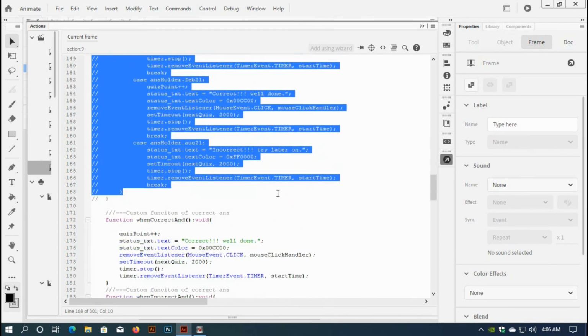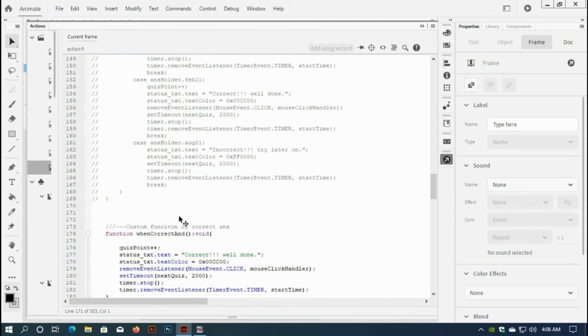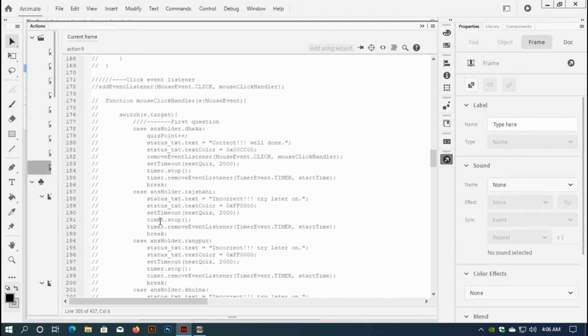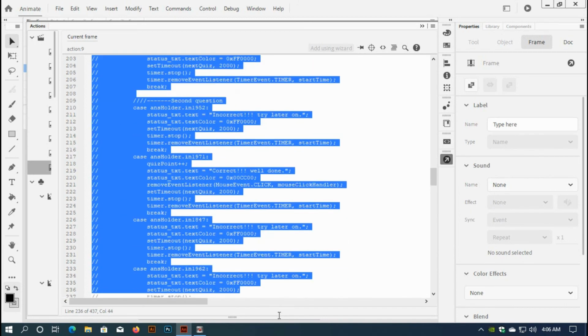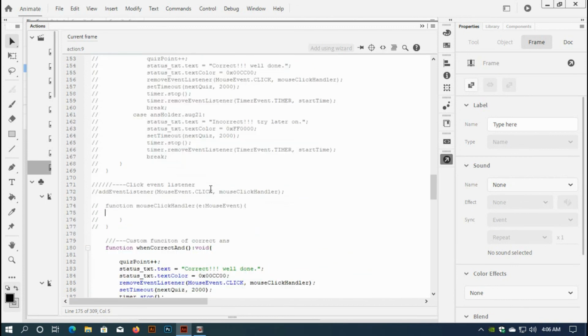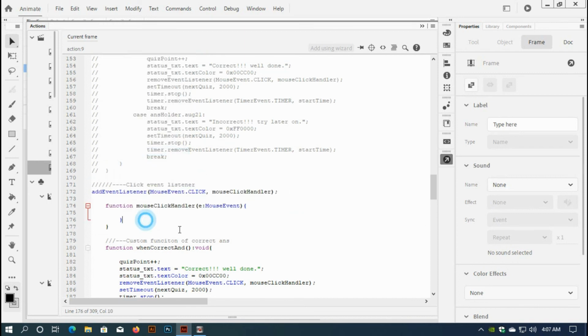As I have commented it out, it won't disturb me, and I'll paste it below, and then I'll remove everything and uncomment it too.